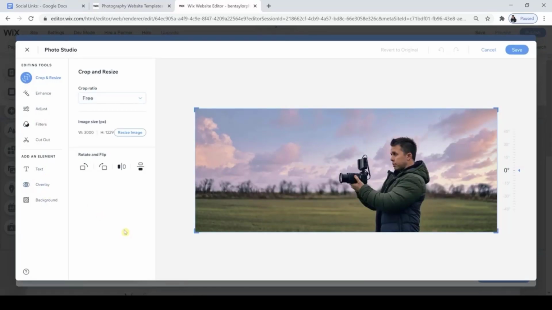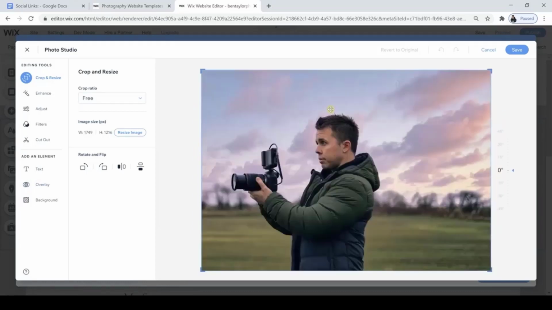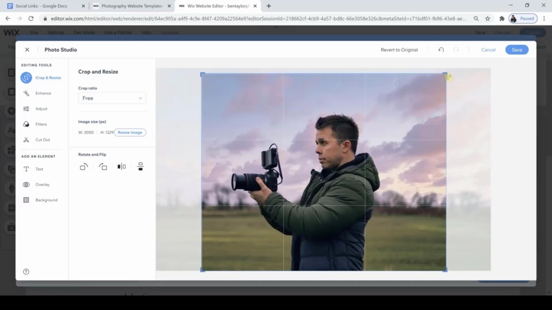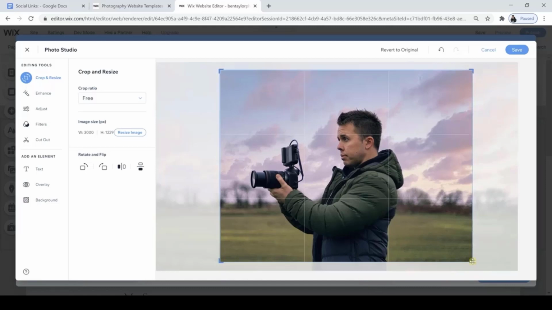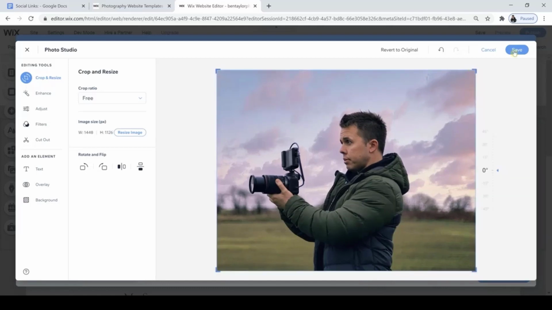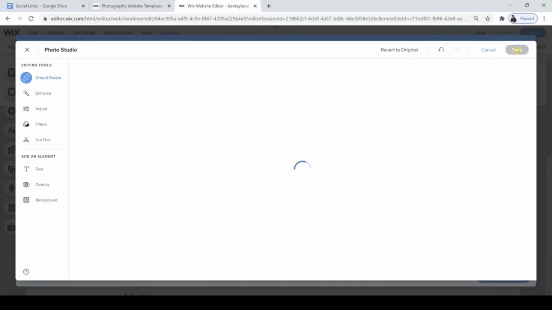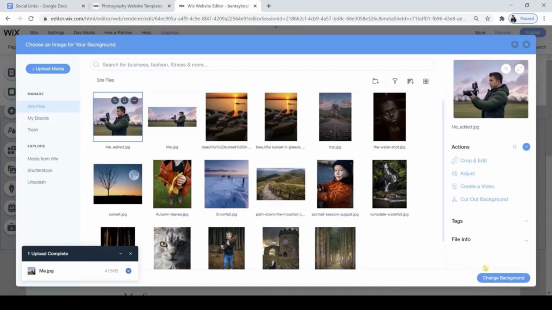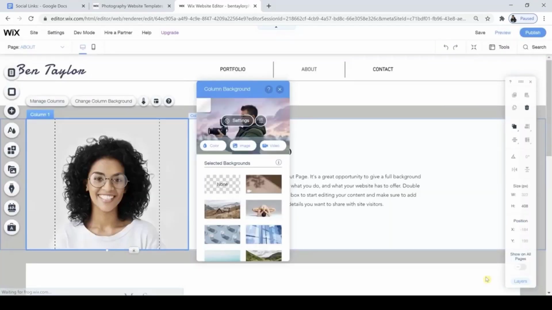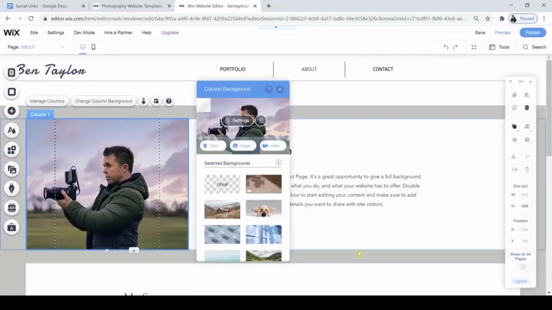So once again, just click on copy and resize, and then I can drag the corners here, nice and simple, where I want them, and then create this nice square shape. And when I've done that, I can just go ahead and save it. And then I'll have this image of me in the About Us page. Now just to change background, and that is job done.